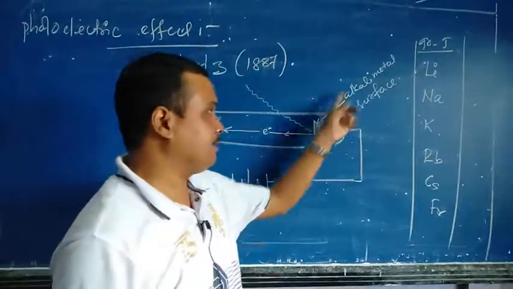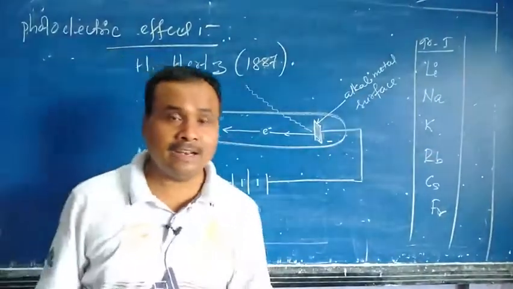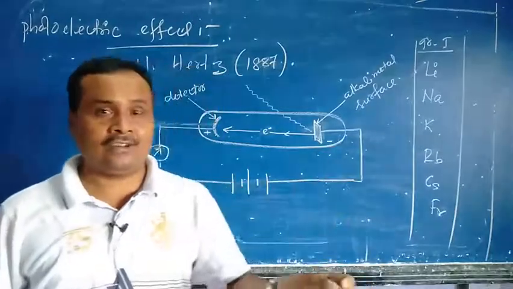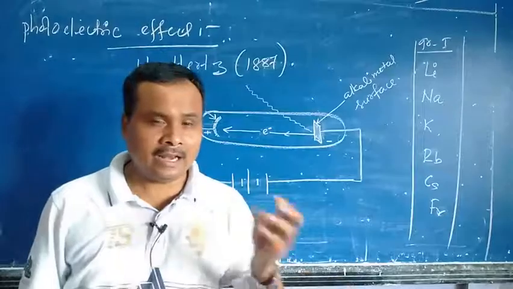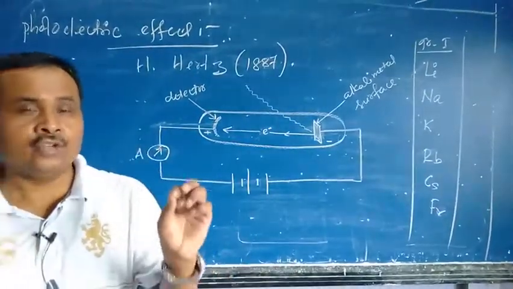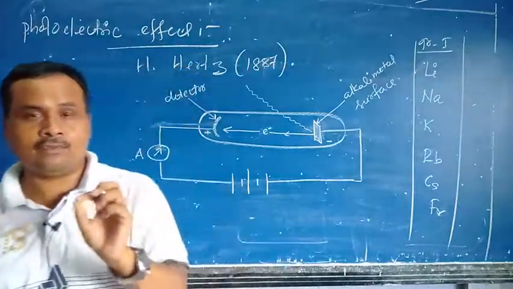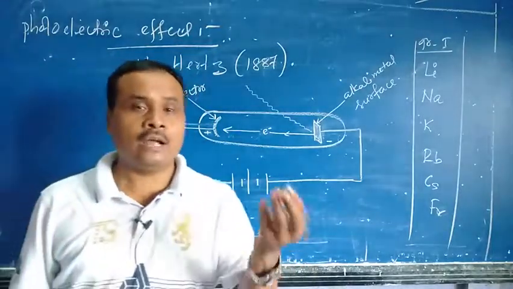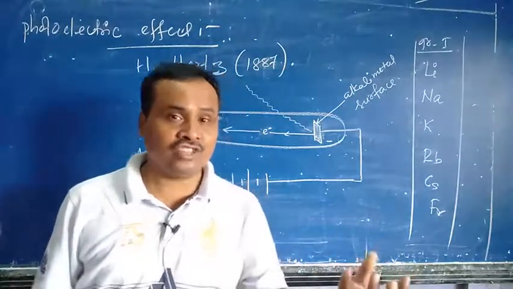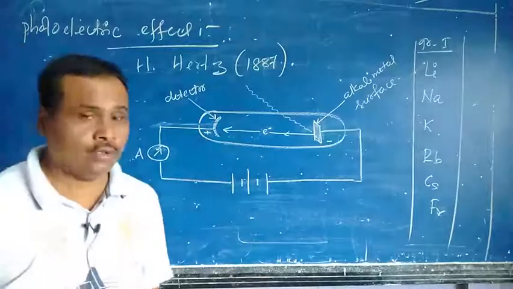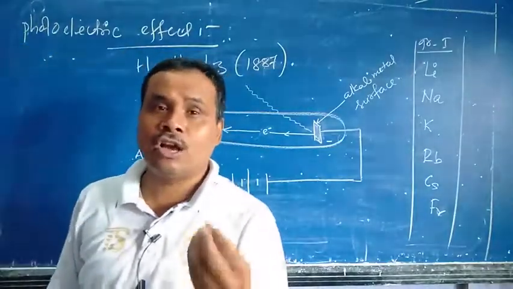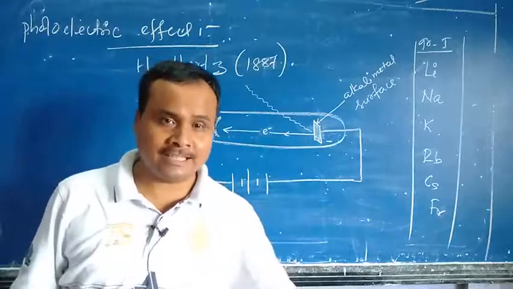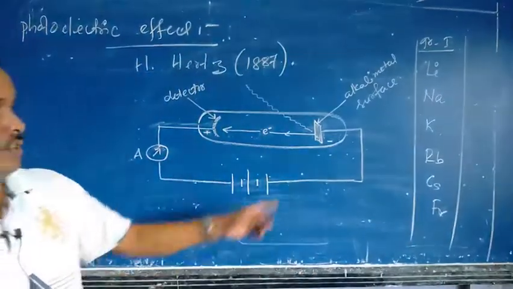So why is he taking an alkali metal plate? Because alkali metal easily ejects an electron. Alkali metal easily loses an electron to attain the stable electronic configuration of group 18. Why do atoms of different elements lose, gain or share electrons? To attain 8 electrons in their valence shell. That rule is called the octet rule. So alkali metals have a greater tendency to lose how many electrons? 1 electron, because by losing 1 electron they easily attain the stable configuration of group 18 elements. So this is the alkali metal surface.